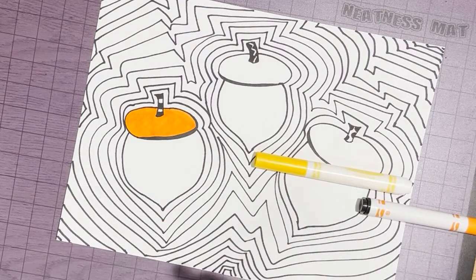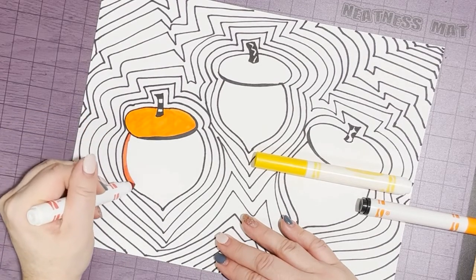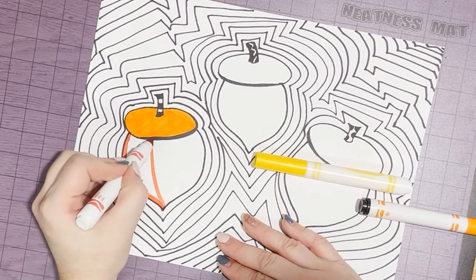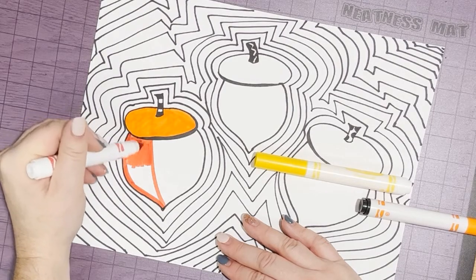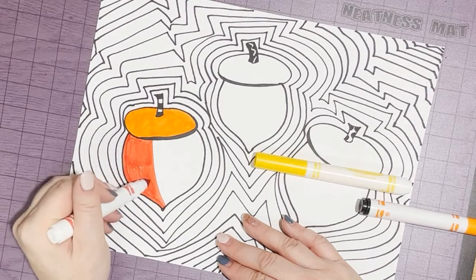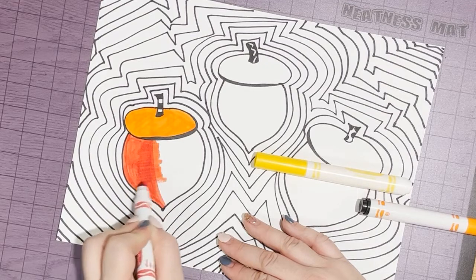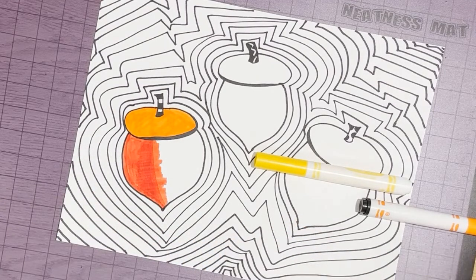Then you're going to use your red. And what I want you to do is we're going to kind of have the red come out further. So as I color it in, I want a nice solid. And I want you to kind of go back and forth like this on it, because we're going to show some blending. And that's what we're going to practice, is blending.